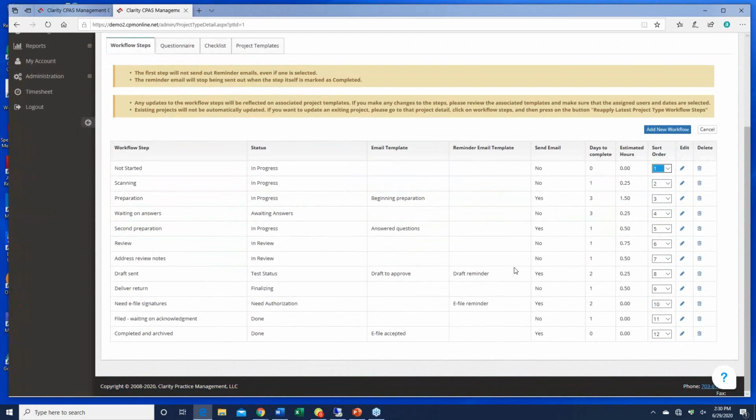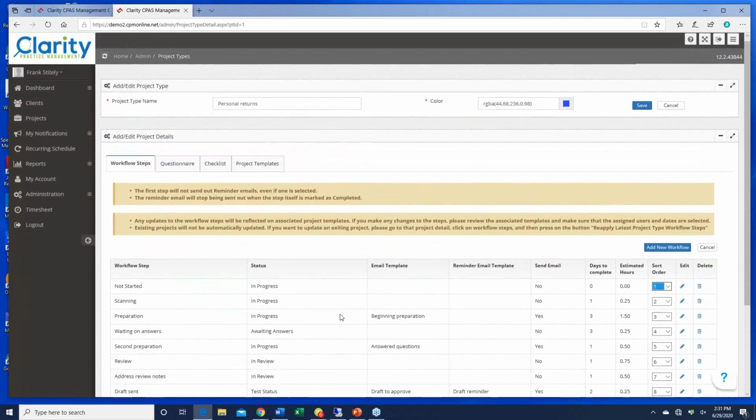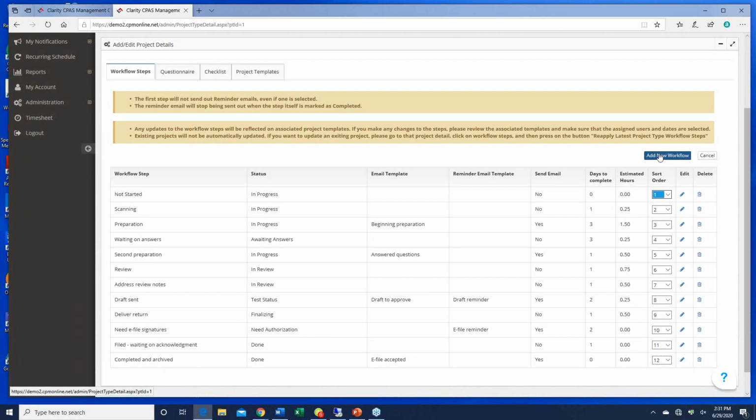So those are the workflow steps. These are the areas where I think you will likely want to customize Clarity extensively once you get into it, because there's no guarantee that the workflows we put together are exactly the way you work in your firm, or that the way we do it is better than the way anybody else does it. If you look at my CPA firm, we have a more extensive list. For instance, there are probably another 4 or 5 statuses, or workflow steps, than there are in the base set that we give you. But we think you should probably start out simple, find out what you like, and then modify it. If you want to add a new workflow step, you just hit the add button and create a new one.